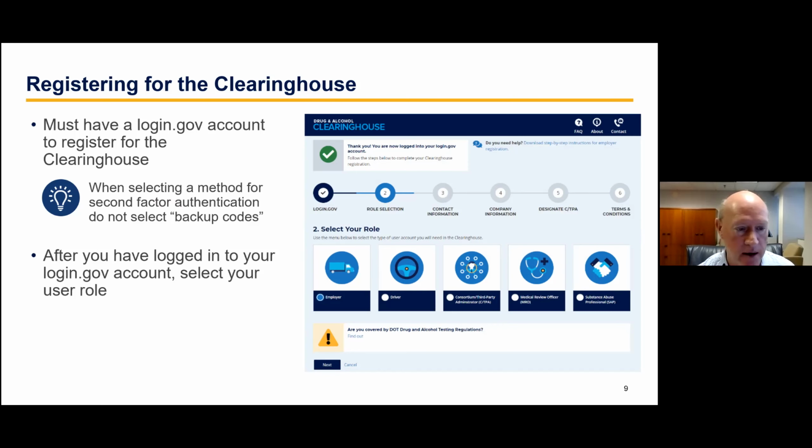You're actually going to create a login.gov account, and this is the screen. Once you create that account, you'll choose the clearinghouse, and you'll just go through it step by step. So you'll select your user role, and then you'll write on through.